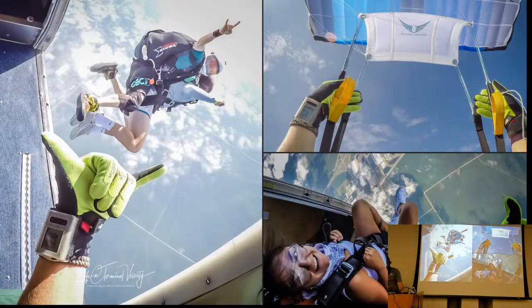A few more pictures. A friend of mine taking a tandem student on the left. My parachute opening at 11,700 feet. I don't know if you can see that on the projector or not, but my altimeter, you can actually read it on the picture. It says 11.7. That's 11,700 feet above ground. And then another one of my friends leaving on a different jump, taking a tandem student. You can't really see the instructor behind the student, but guarantee the instructor's there.